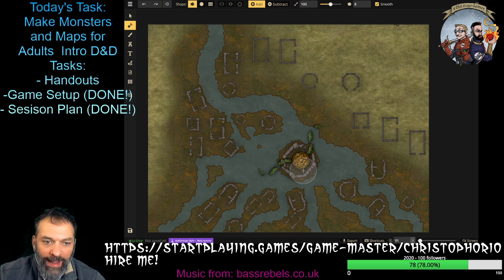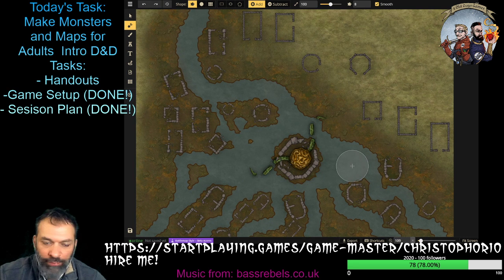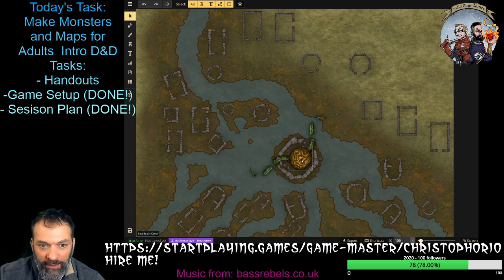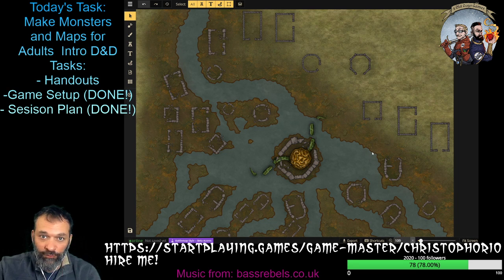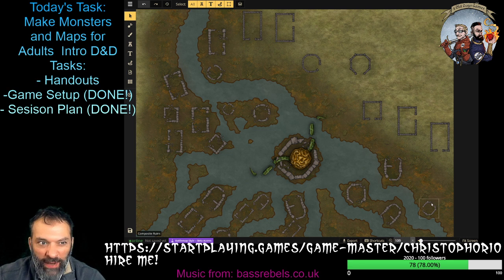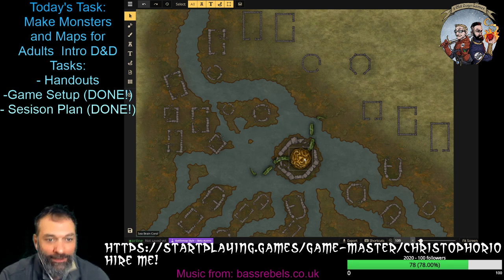And then this center island, I was just playing around with some of the stamps in the map maker, and you can see that the tentacles and the brain are separate. So I can just pick it up and move the brain, and you can see that there's just stuff underneath it, which is two tentacles just turned. And then I have some intact buildings up here, but they're going to be abandoned. No one's living in them because, I don't know, there's a big brain tentacle creature here. Who would want to live there?